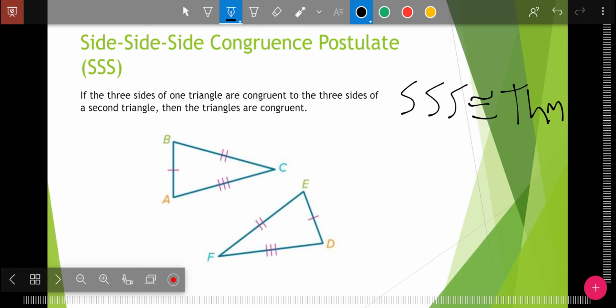And what this theorem is saying is that if you have the 3 sides of one triangle congruent to the 3 sides of another triangle, then that's good enough. You know the triangles are congruent. The activity I kind of skipped over that we do in class kind of proves this, and you can grab some popsicle sticks at home and prove it to yourself. But it is a theorem, it is a rule here that we're going to use. So the side congruence theorem.